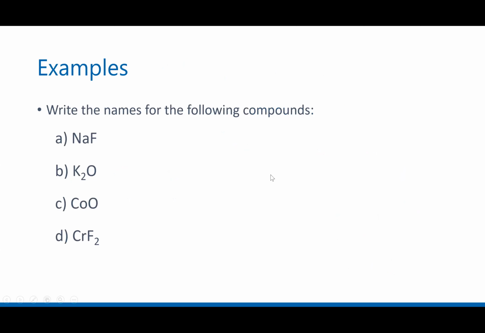This is difficult. I cannot tell you how much trouble this gave me when I was in university naming. Well, one, I had to memorize the polyatomic ions. That didn't help. But two, I just never understood it. And I think I really just needed to practice because it is easy once you get the hang of it. You just work with the metal first, then work with the non-metal.